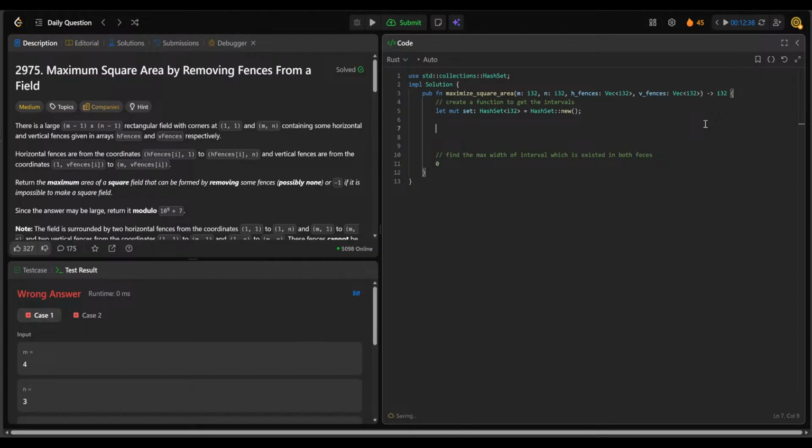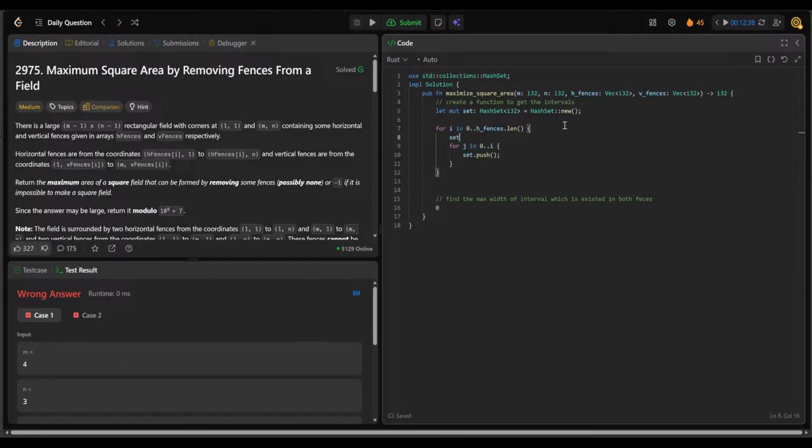So we can for i in... I forgot this push or insert here.